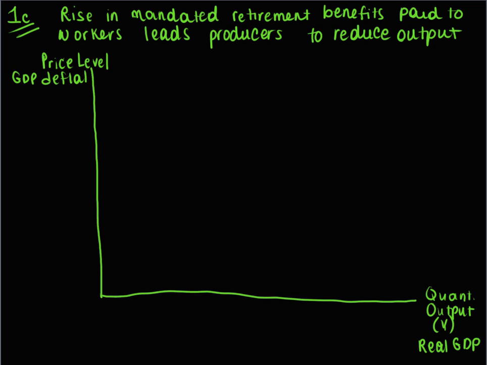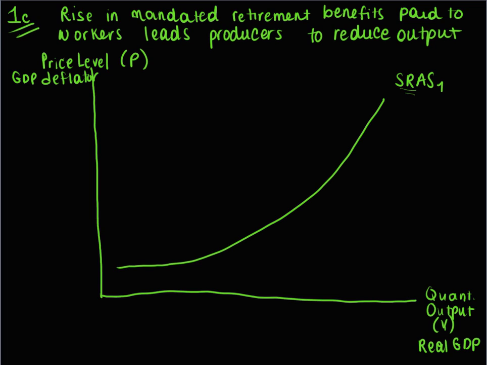And it's rising from left to right because I'm going to assume that in the short run, my producers, my suppliers of output to the economy, don't have the ability to adjust their production costs in response to changes in the price level. So the only option they really have is to either increase their quantity of output that they supply or to decrease their supply. This is different from the long run, where I assume that they produce the same amount of output, potential output, for any price level.